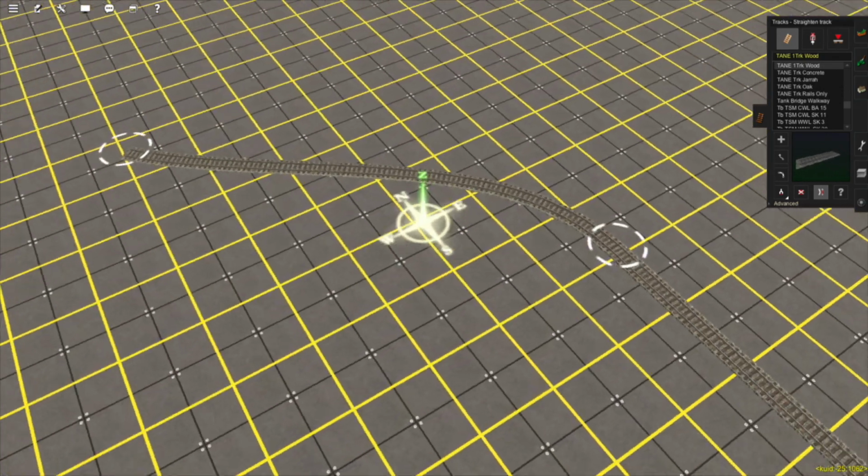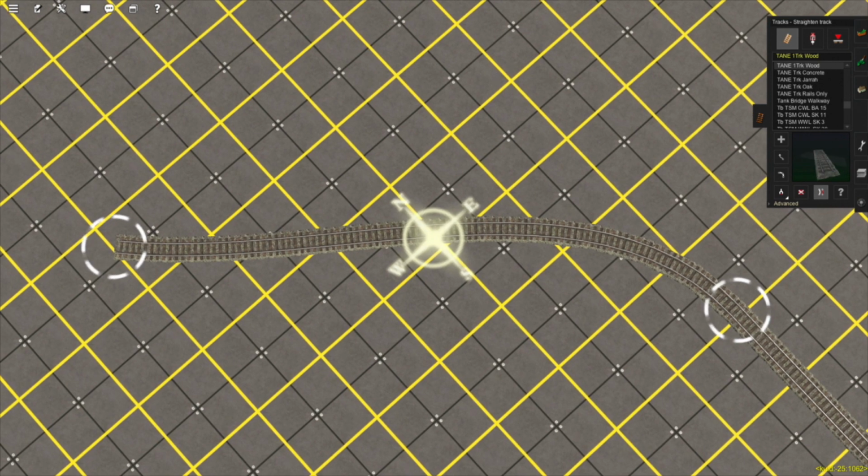But our curve is still looking a bit strange. Where the curve is attached to the straight piece of track, it looks fine, but then it straightens out, which is good, but then it curves back the other way at the end of the track. Well, this is because the spline point, the white circle, at the end of the track is also being smoothed in both directions. On one direction there's the curved track, on the other direction there is nothing. So Trainz doesn't know which way to smooth.